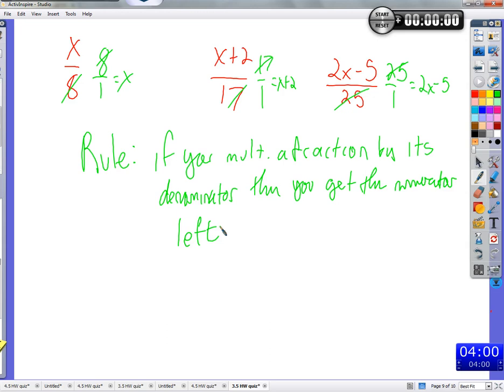It's a pretty simple idea, and in saying this explicitly, I'm telling you pretty much just what to do. If we don't want the denominator, whether that denominator is getting in the way of x being by itself, or it's not very nice looking, we don't really know how to work with it. Like if x is in the denominator, we don't want that denominator. If we want to cancel out the denominator and just leave the numerator, we can multiply any fraction by its denominator, no matter what the denominator looks like.